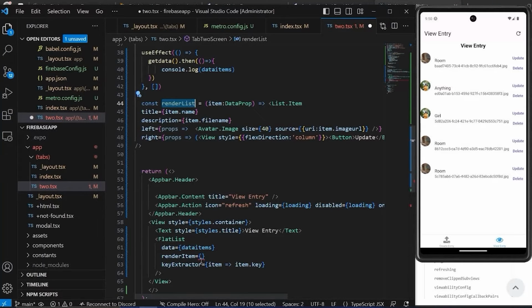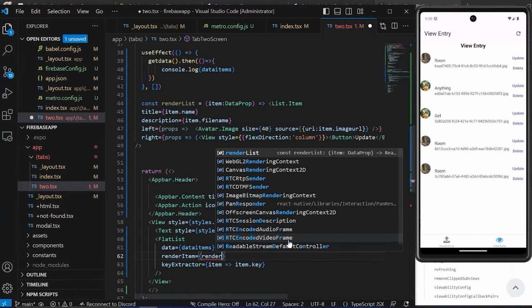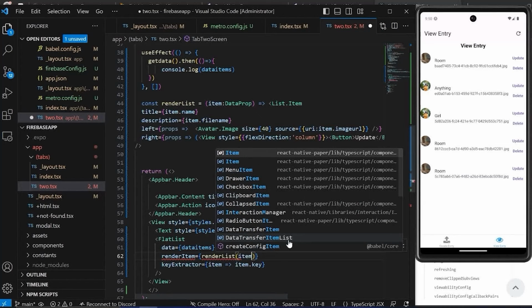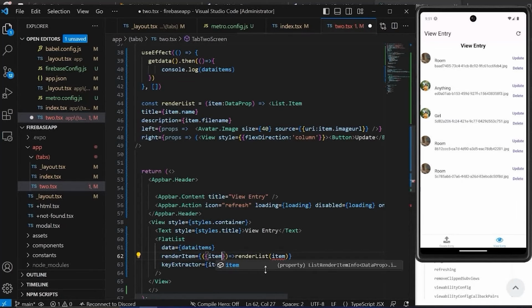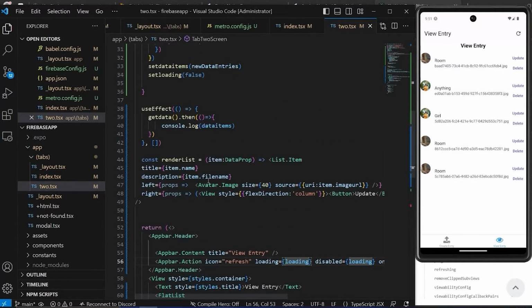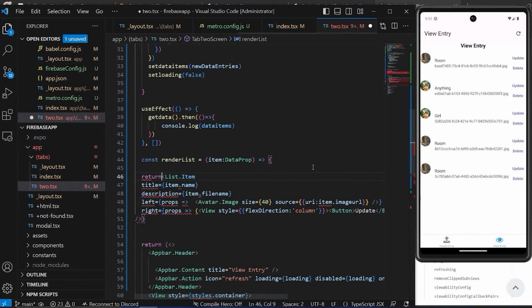And over here, we'll call renderList, and pass in the item from here, or we can do it like this. This should also be the same. Yeah, we have it. Now it looks a bit simple. So just surround this with the braces, and call this from return.